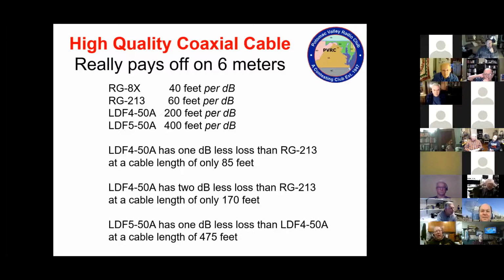I prefer to use Andrew LDF4-50. It's readily available at Hamfest, usually for $1 a foot or less. It's getting to be harder to find in the commercial marketplace because Andrew was purchased by CommScope, and I don't believe they manufacture this particular cable anymore, but there's lots of it out there.